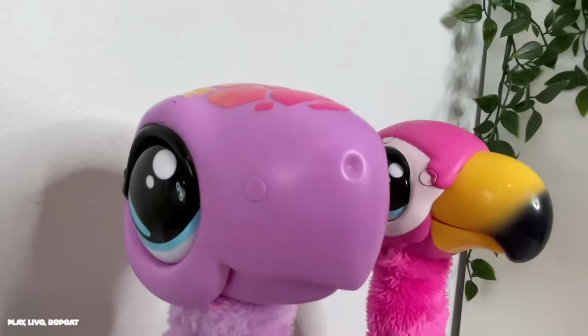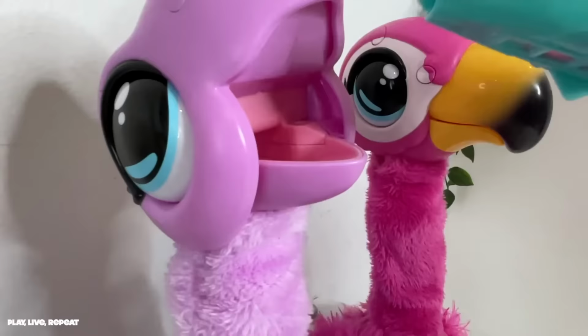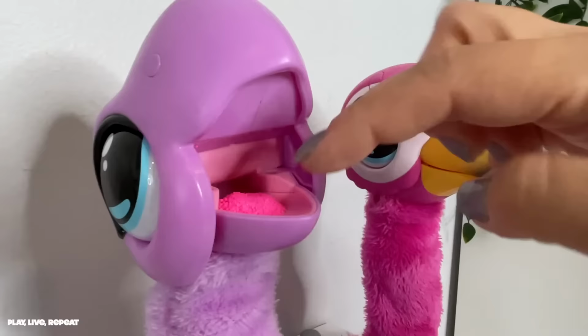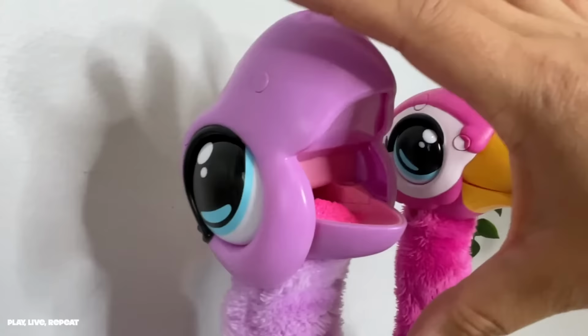So stinking cute, Sheldon. I love it. I'll be honest, this is a bit of a messy toy. It really, really is. Especially if you have little ones that pour it in too fast. You have to be super careful when you're pouring this food inside of their mouth. Slow and steady wins the race, just like our little Sheldon. So if you pour it in really slowly, you won't have any spills. And just don't forget to push a little bit of that food inside of his neck, or down his throat rather, so you get as much food in as you can. You can have a nice poop off. Once you're all done, just make sure you close that up and it'll be a nice, beautiful poop that he takes.